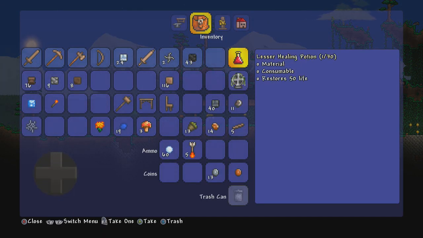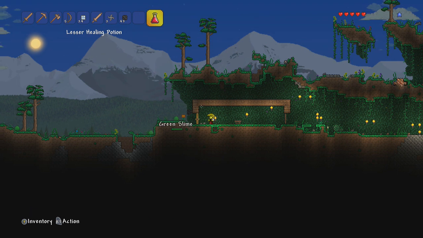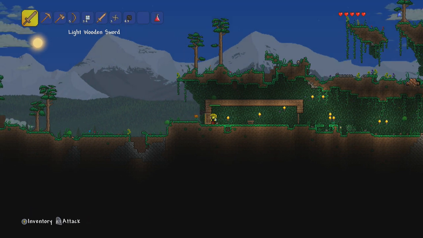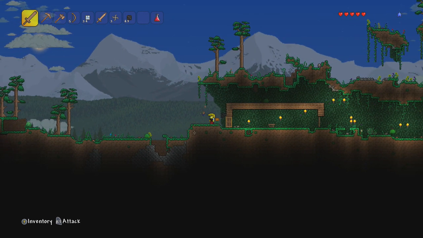I don't know why I crafted a graystone. We've got a lesser healing potion. We've got wooden walls. I guess because I've started to build my house out of wood, we're sticking with wood. Let's just kill these because the more gel we have, it might be more useful for me. Come on, you horrible slime. There seems to be slimes everywhere.